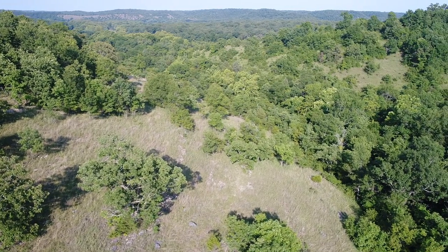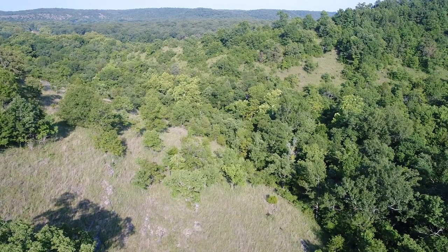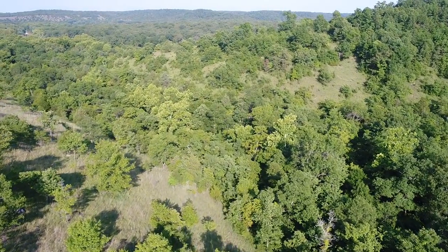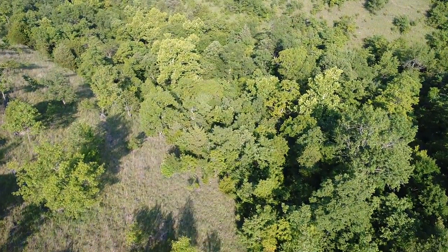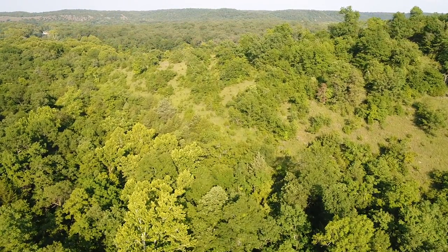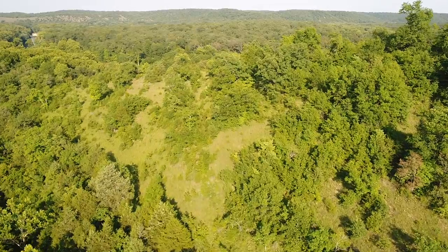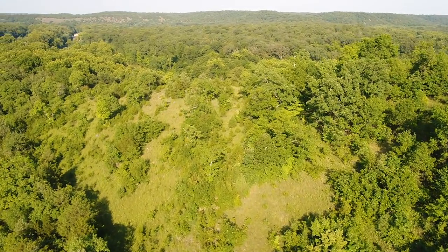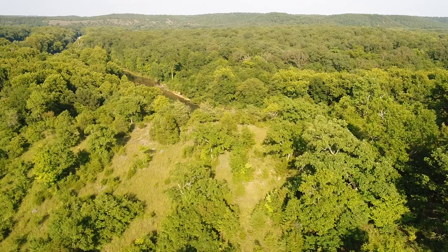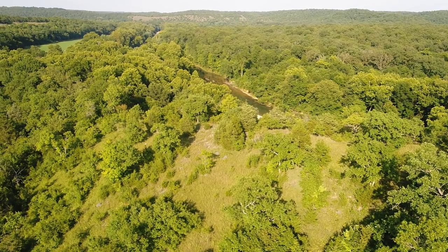Now we're slowly moving east, and I believe we go all the way to the river. From the glade, the property slopes down into a valley area. The topo map indicates a creek in that valley — though without seeing it ourselves we can't say for certain; it could be a wet weather creek that flows after rain. Right now we're basically over the valley area where it rises up again, which means we're getting close to the river. It's a partial glade — a true glade won't have any hardwood trees, just some cedar, and I do see a few hardwoods here. And you can see the river there.